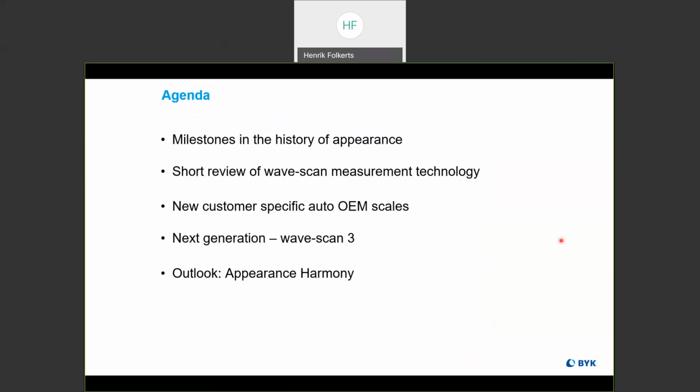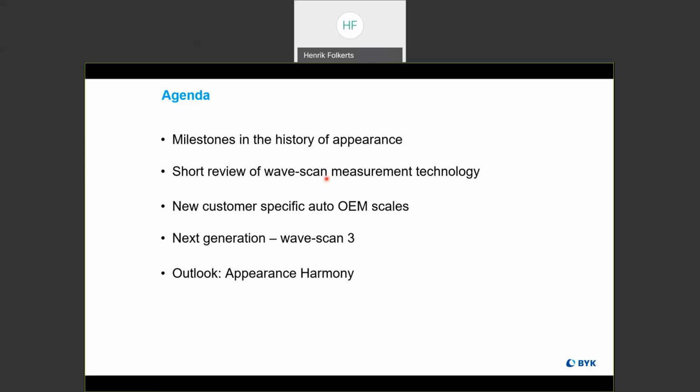Let me give you an overview about our topics for today. I will start with a view into the rear mirror and show a little bit the milestones in the history of appearance. I will continue then to give you a short review of the wavescan measurement technology, the principle, and continuing then with customer-specific scales to evaluate appearance in a way like the users are used to.